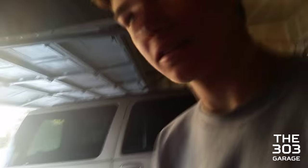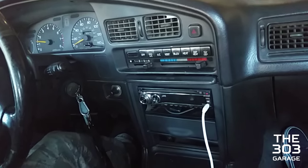Oh my God. The bearing in the AC belt. But it runs! Should we go get it tested? Oh wait, it's Sunday. You wanna take that AC belt off for the time being? I don't really care.